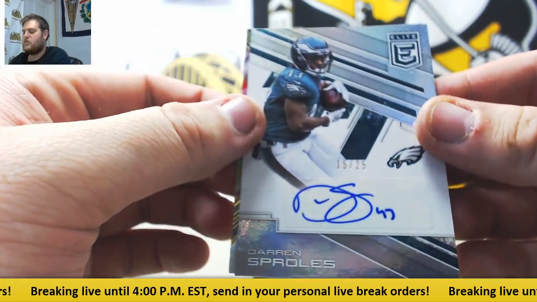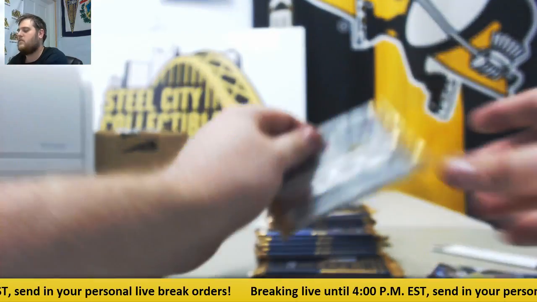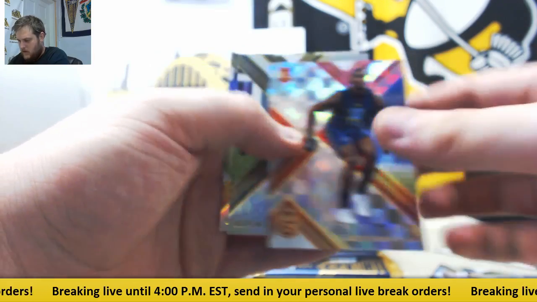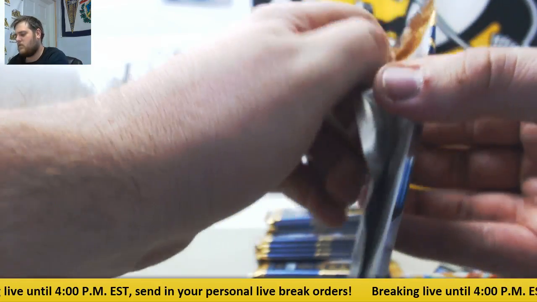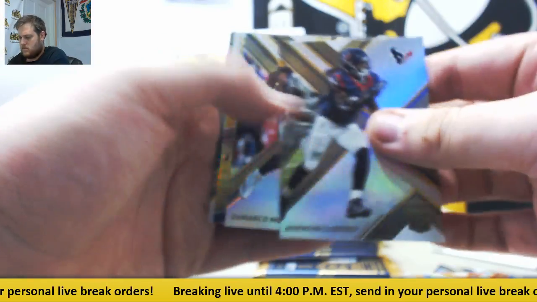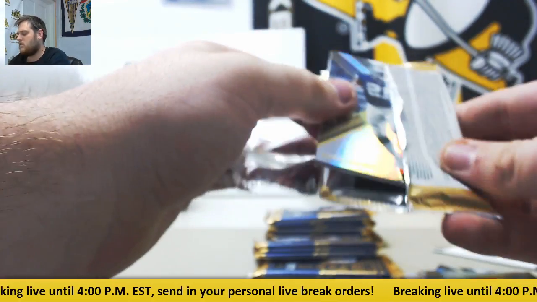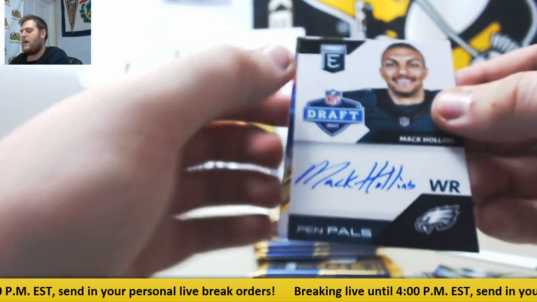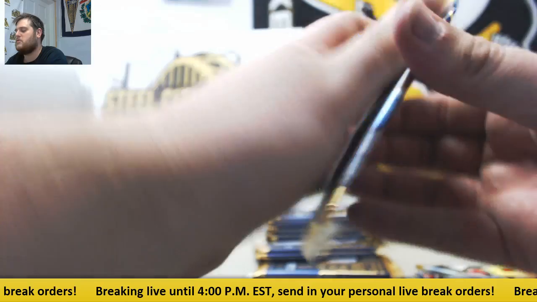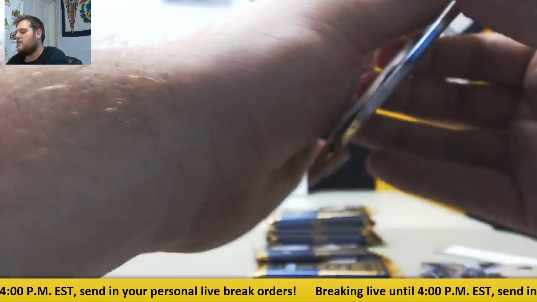Darren Sproles, 15 to 25 for the Eagles. 15 to 25, Darren Sproles for Philadelphia. Out of 149, Zach Cunningham. Tomlinson for the Chargers. Pen Pals, Mac Hollins auto for the Eagles. Some Eagles hits to end the box. Sproles and Matt Collins. See if we can squeeze one more auto out of here. You never know. Sometimes they're a little generous.